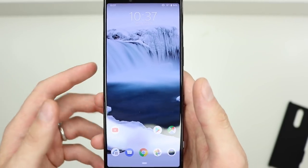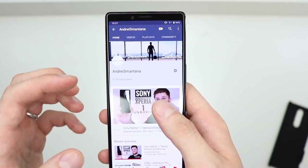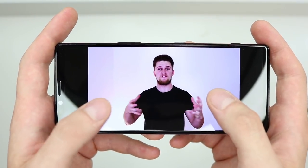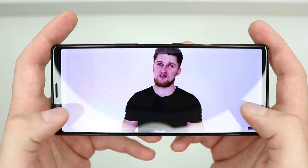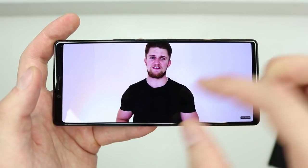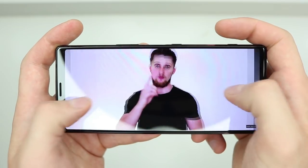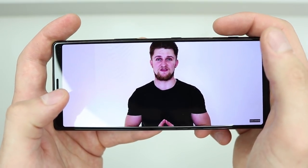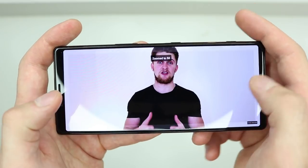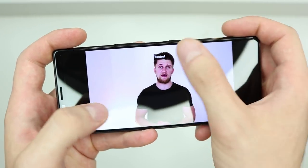This phone has a phenomenal display, but because of the aspect ratio, videos are cropped. You get black bars and can see the top and bottom of the video. If you zoom in to fill the display, you can see how much it crops — it cuts the top and bottom but nothing on the sides. So if there's something important at the top or bottom of a video, zooming in will crop it out quite a bit.